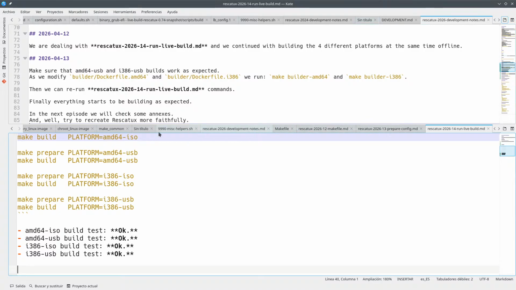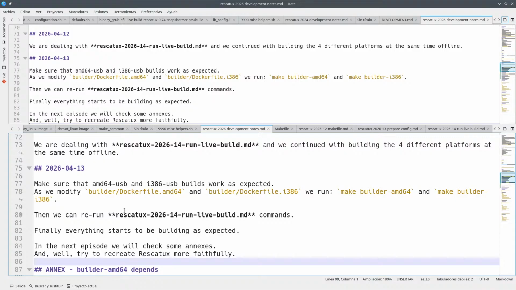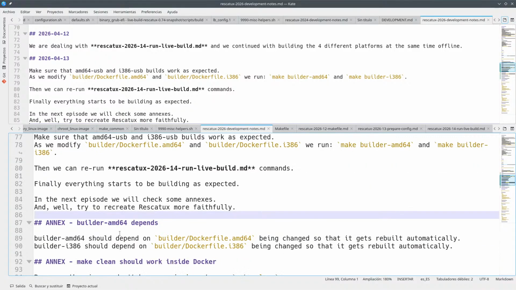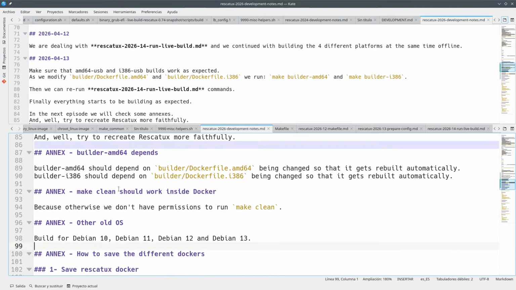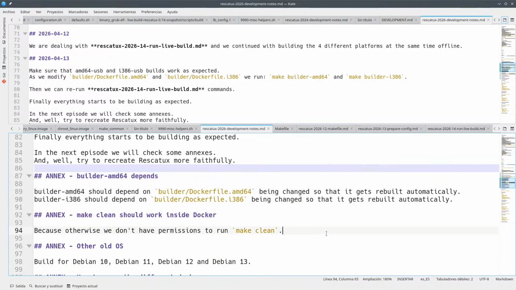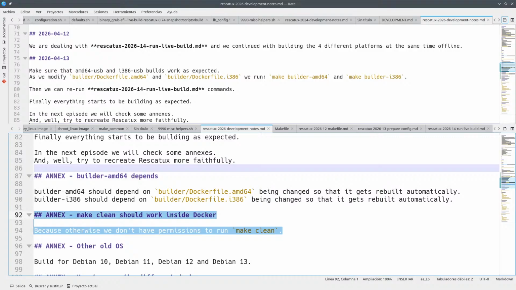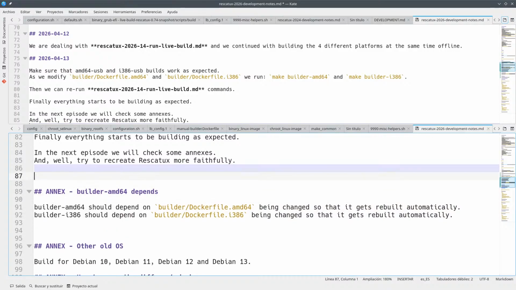What the node says is that everything is built as expected, and we could take a look at more annexes and try to recreate Rescatux more faithfully. Maybe we can start with make clean for now, and we will see how it goes.